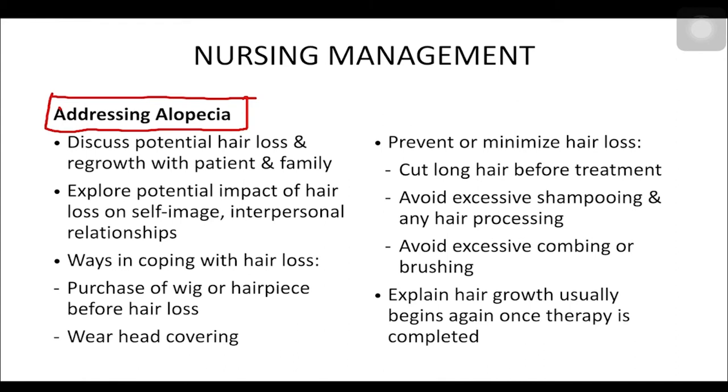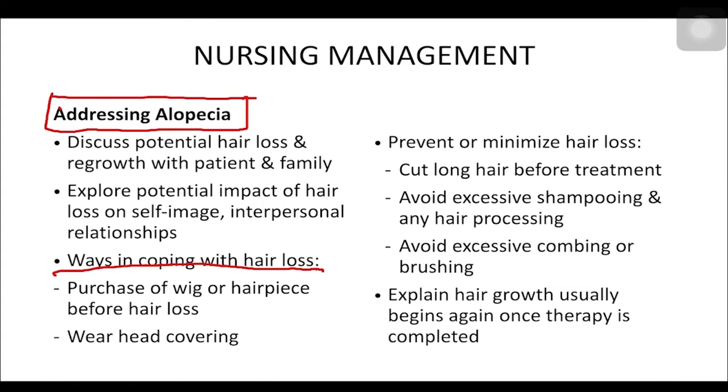Okay, so ways in coping with hair loss. These are your health teachings or possible suggestions to your patients. So, you may purchase a wig or hairpiece before the hair loss. So, mamili na in advance para at least, okay, this hairstyle would suit you. If ever you're on ongoing treatment, you wear a wig so that parang wala lang nangyari, okay? So, either wear a head covering, use a bonnet, use a hat, or whatever the preference of your patient, the cancer patient, would be.